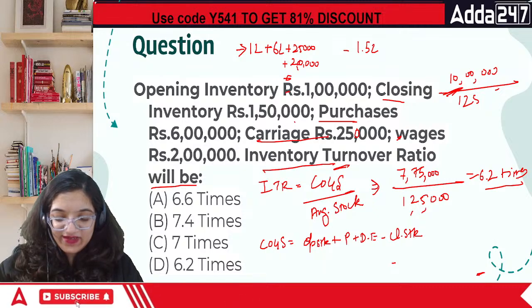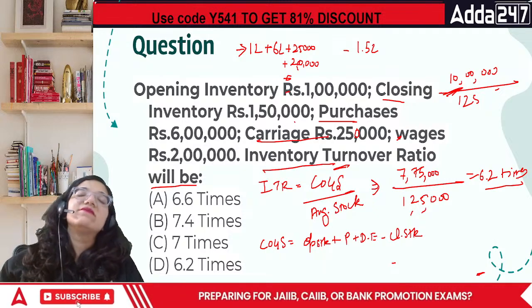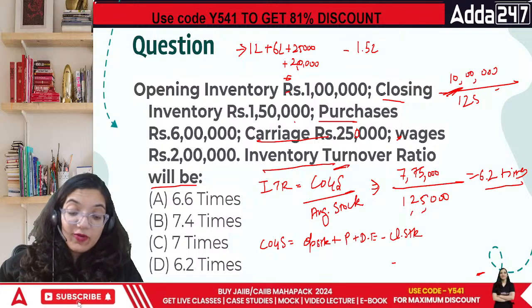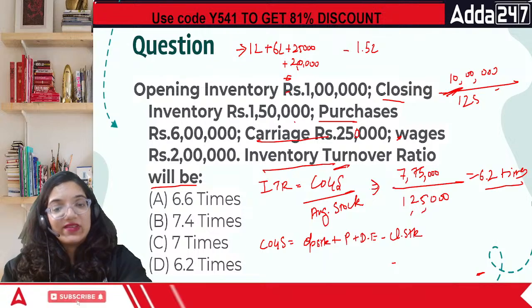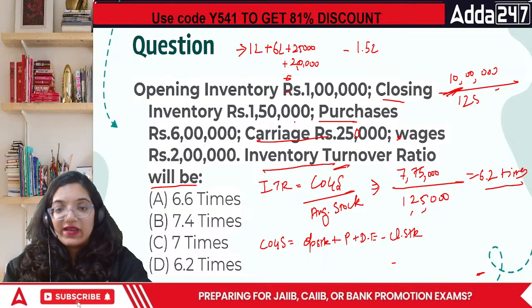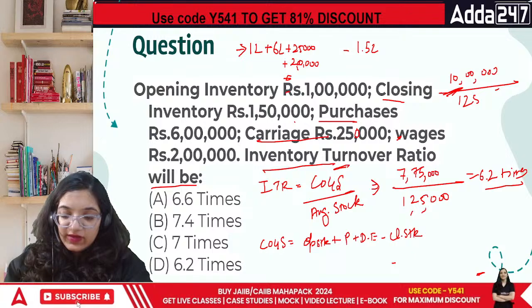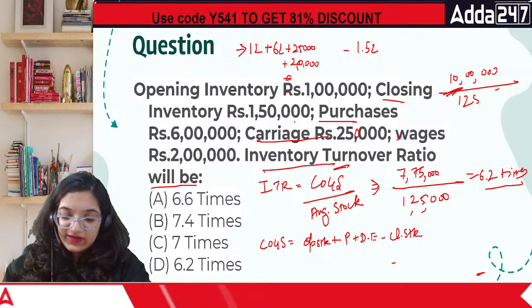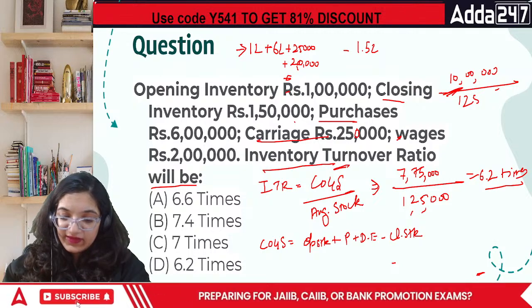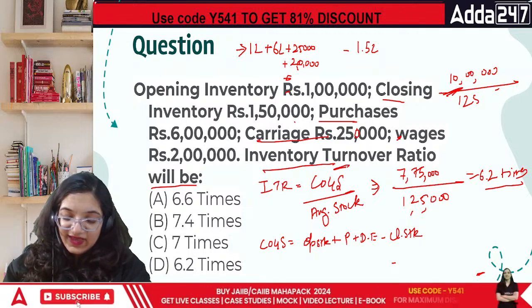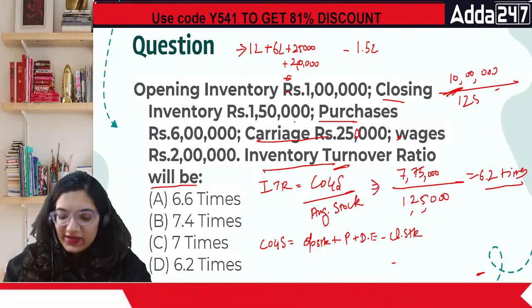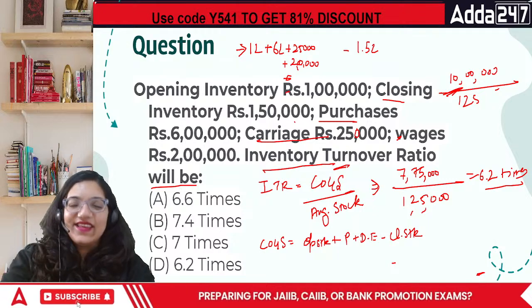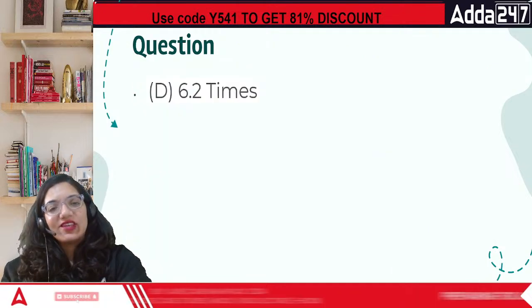Done, everyone? The mistake was I was taking the total stock, and this is a very normal problem that people face, that sometimes you just write it that way. In actual, this is basically what? This is how we can define it in terms of the working altogether. Done? Yes, so Joy sir, the answer is D. That is 6.2 times.